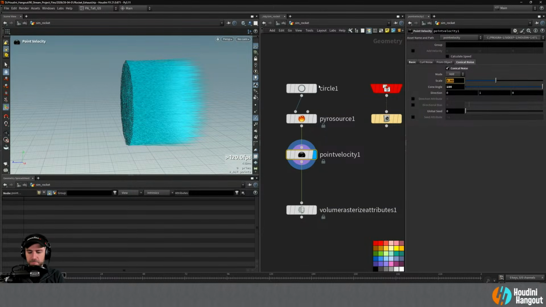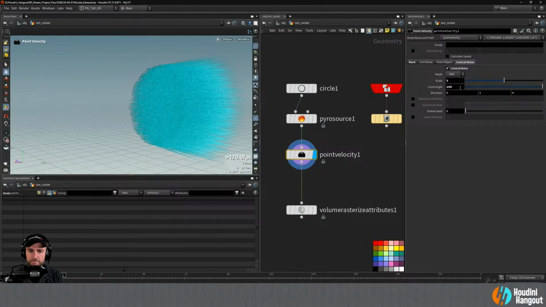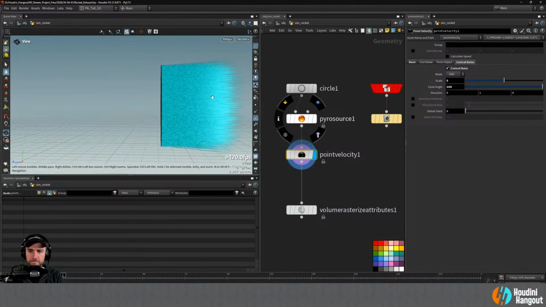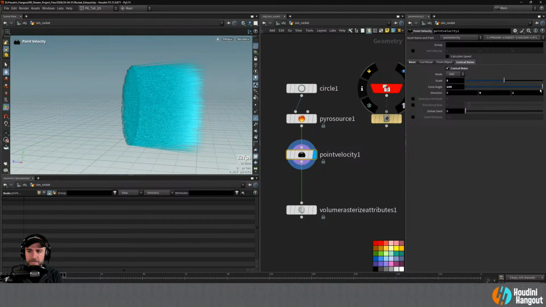All right, that looks pretty good. I'm just adding a little bit of noise here to these points. Oh, right, and the direction is at the wrong angle. We want this to be in Z. There we go. That should be right. Yeah, there we go. So now we can control this properly.